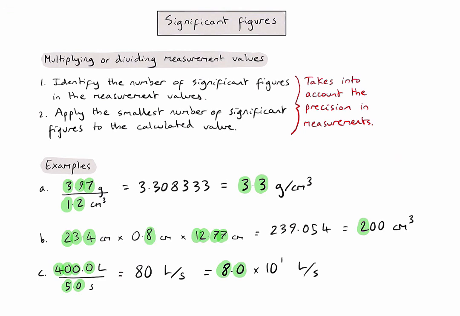And the reason I want that is because if I look at the values in my calculation, we actually need to use the smallest number of significant figures, which is 2. Now, I've probably talked a little bit more than I should have done in that last example. So as a very simple summary, when we are doing multiplication or division calculations with experimental data, we need to consider the number of significant figures in the values we're using and apply the smallest number of significant figures you can find to the final answer.